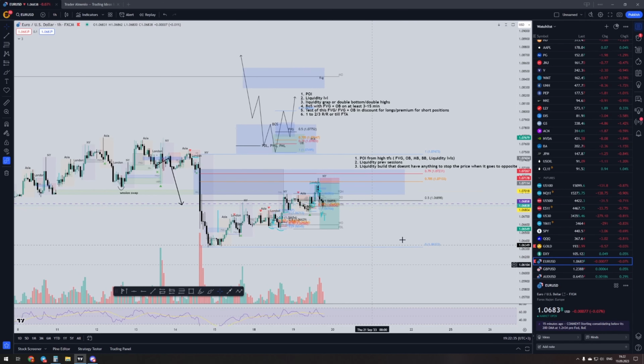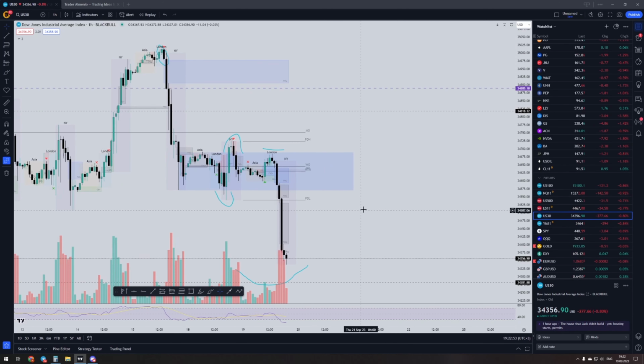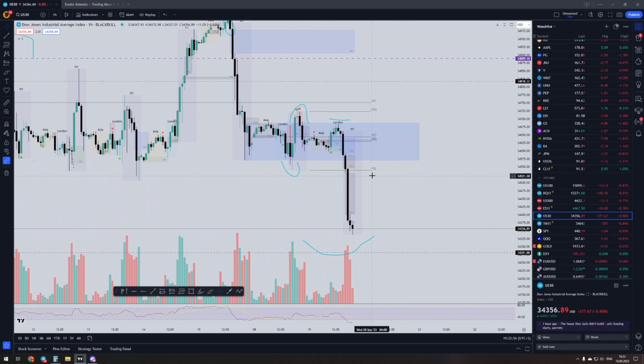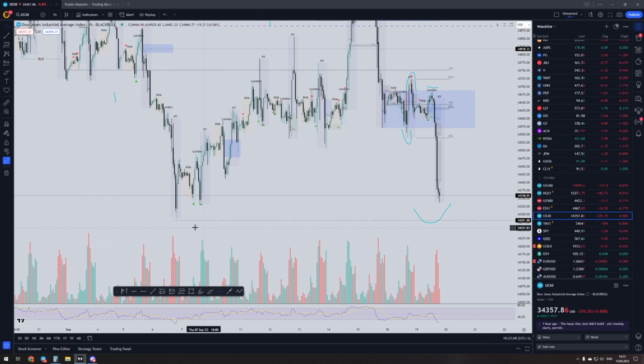Also, you can check the video about ranges. In this video about range, I've been talking about how to trade range and how to identify it. Because, for example, on the Dow, we had range. Here, it's like Wyckoff. We didn't go forward, was distribution. And then we went down. But final target will be this level.